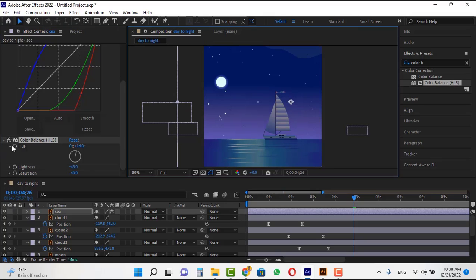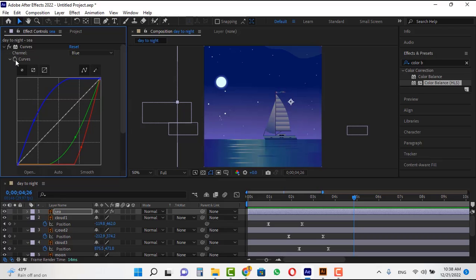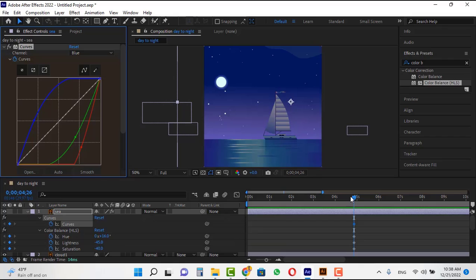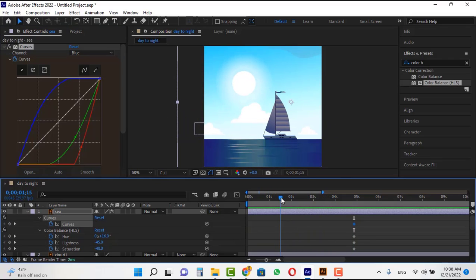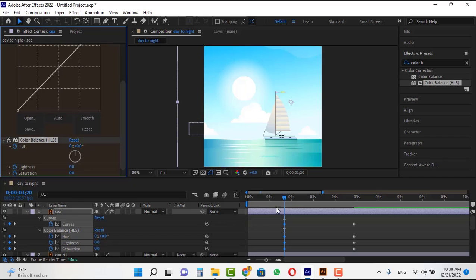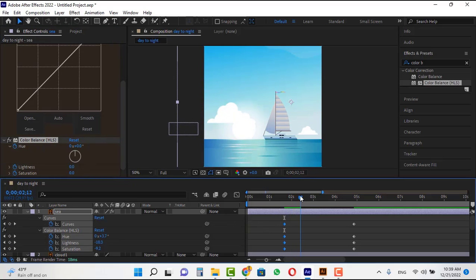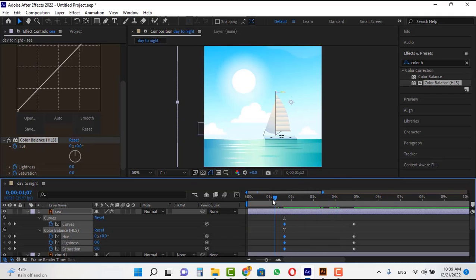Click on the stopwatch of these options to create a keyframe for all of them. Hit U to see the keyframes. Exactly here, where the sea should be day, I will reset these options. You can see that the keyframes were created for all of them. As the sun goes down, this sea also turns into night.